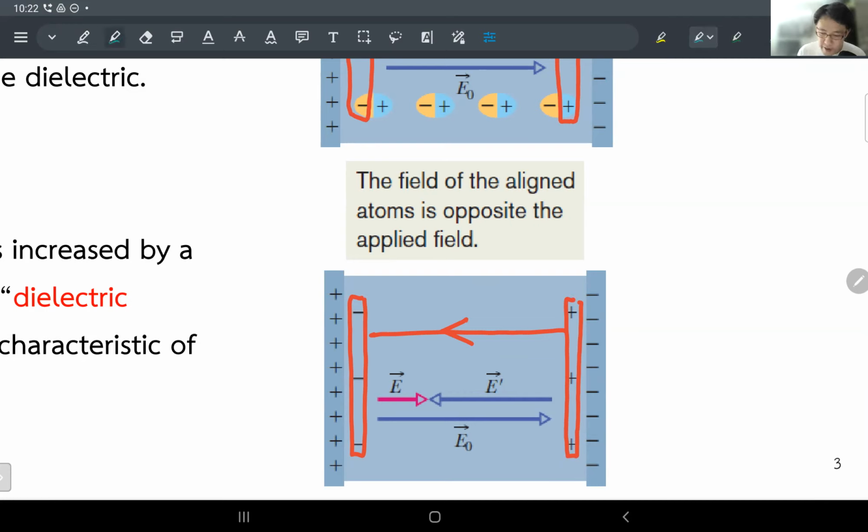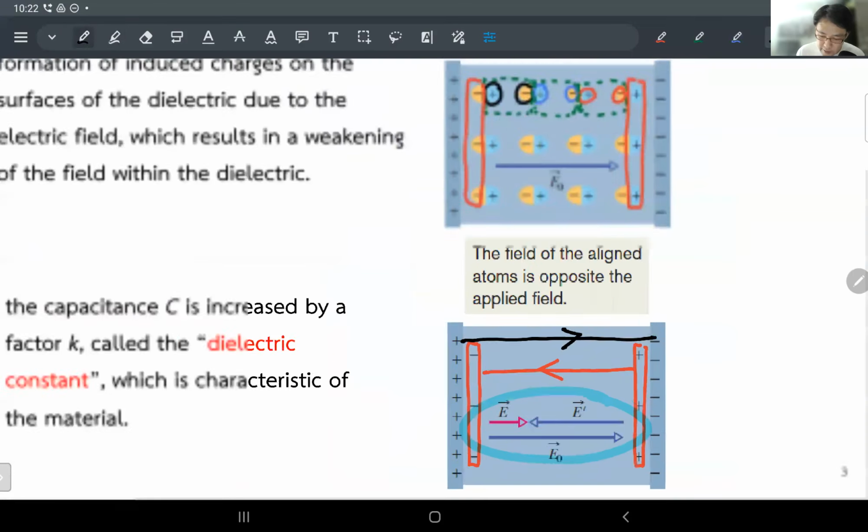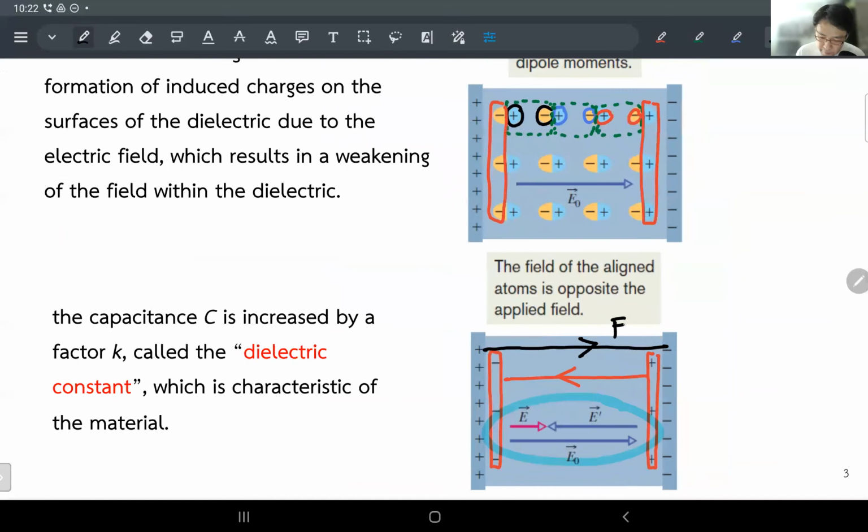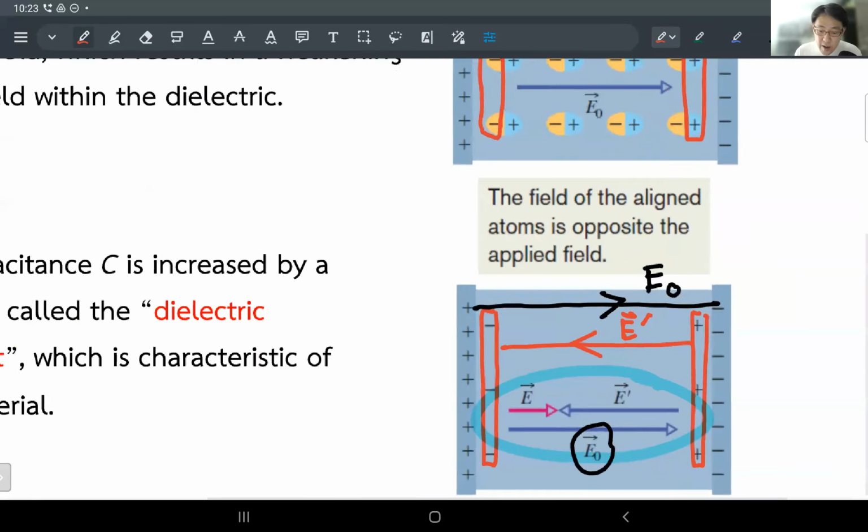So the textbook figure over here is just trying to show you the whole thing. The E naught right there, that was the external electric field. That was the E naught right here. Same thing over here. And the E prime over there is just the electric field due to the induced charges. We call it induced because first it wasn't there, but now it's there because you put external electric fields on it. So they rearrange and generate the electric field internally against the external fields. Cool? Okay. All right.